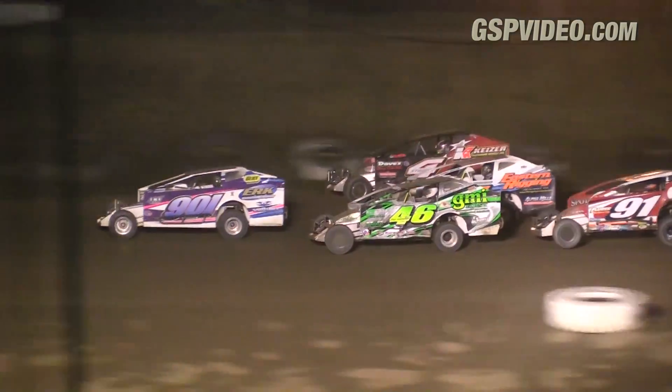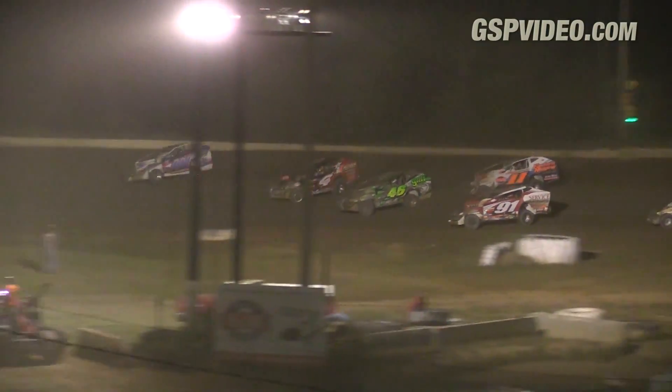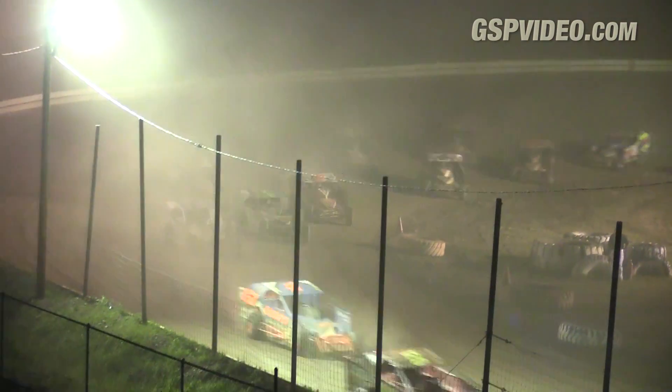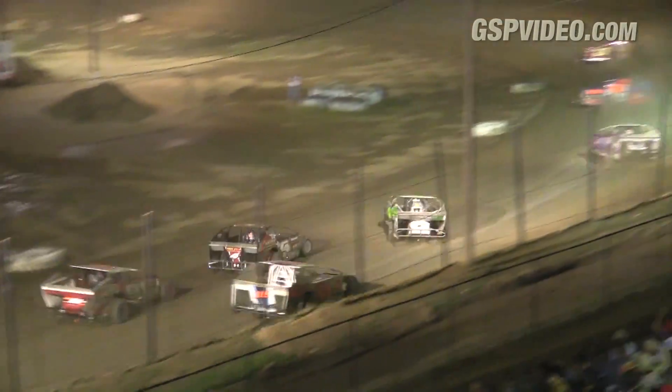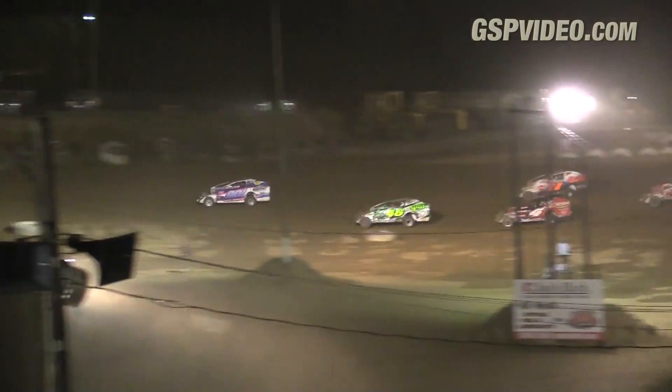Four wide from turn number two as they go racing for the number three spot. Dog Man Miller to the inside on Jeffrey Strunk's automobile. They'll run him on through turn number four — strong and wide and wild. Go down at the number three spot. Ryan Godown has had success before in long distance events here at the speedway.